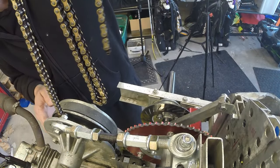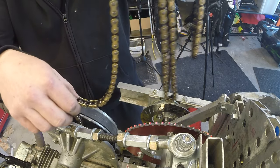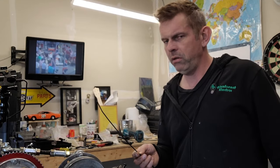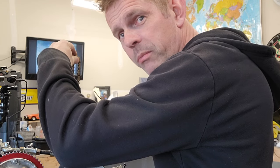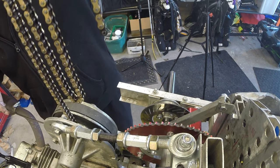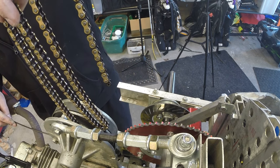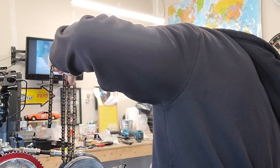Let's try and get this thing on there. The difficulty is to get the chain on without getting it caught in the torque converter fins themselves. A good thing for that is a coat hanger — this guy here is like a broken needle that used to have an eyelet in it. It'll work, or so I hope. I wonder if the neighbors are going to think I'm crazy talking to myself in the garage. Anyway, let's try and thread this underneath this way. I'm always open to hearing suggestions if somebody's got a better way to do this.